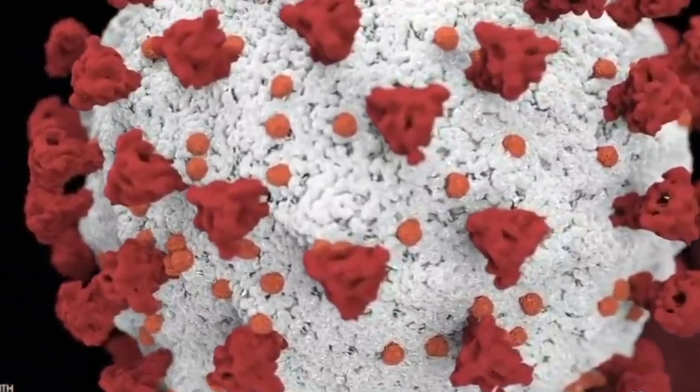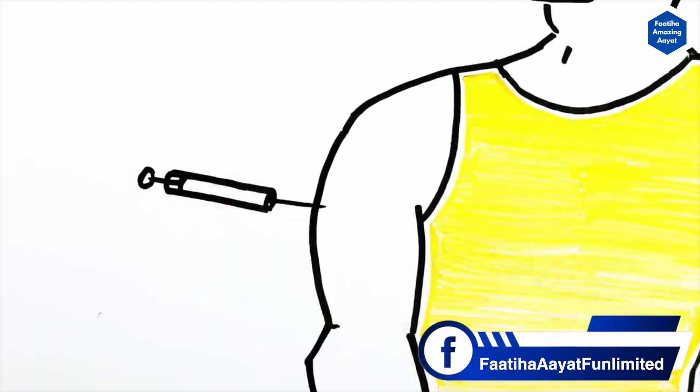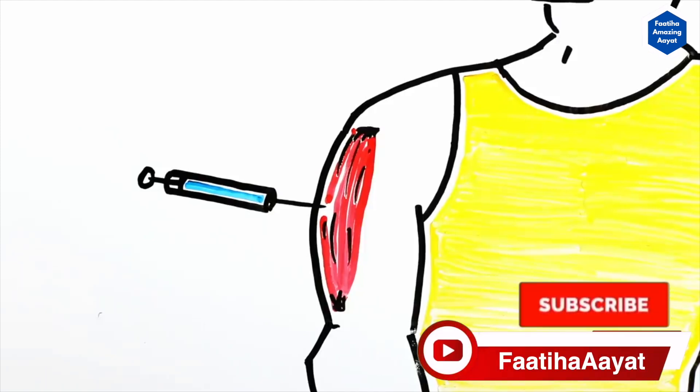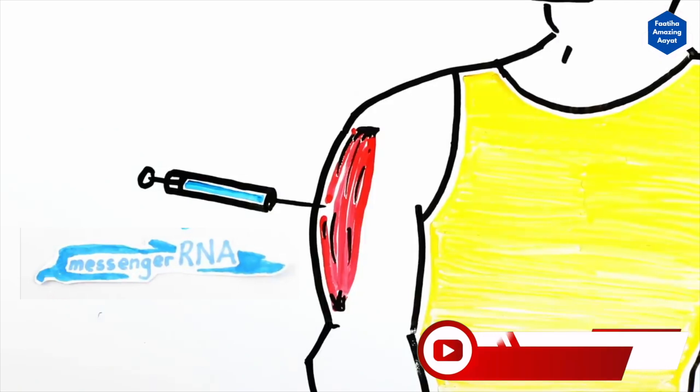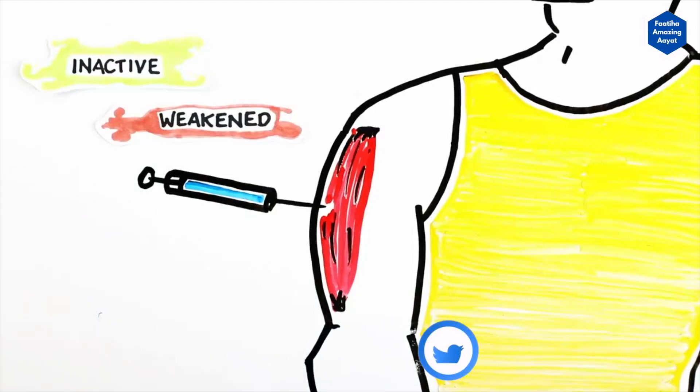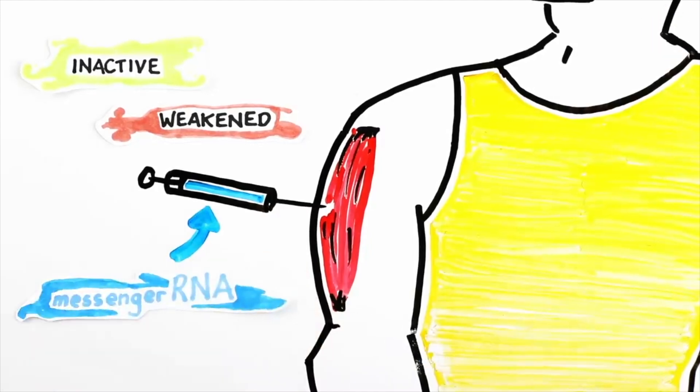I want to explain how they work and what happens to your body the moment that needle touches your body. Like the vaccines we are used to see before, these mRNA vaccines will also be injected into the upper muscle of your arm. But unlike typical vaccines which introduce inactive or weakened forms of the virus, these new mRNA vaccines will release genetic material called messenger RNA.